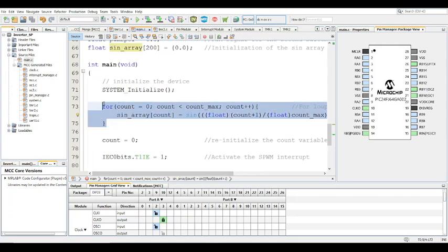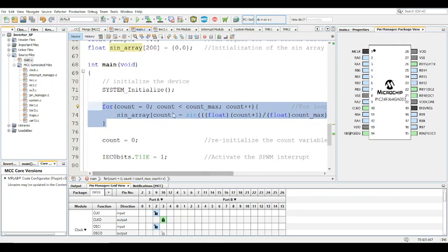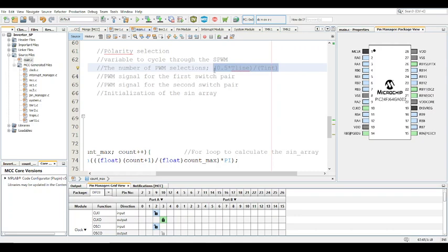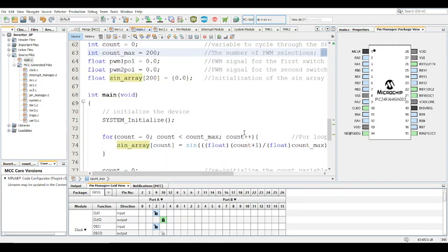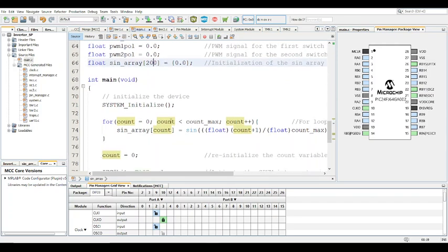So that's what this for loop does. It cycles through and computes the sine for 200 values from 1 to 200, and then records that in here. If you wanted to change 300 times, you make that 300. Obviously, you have to change the timer interrupt as well to equate to 300 times, using this formula, and then after that you're basically good to go. It will record everything in here, and obviously you have to change this 300 as well. You have to change this value to 300, this to 300, but this is 200 in this particular example.